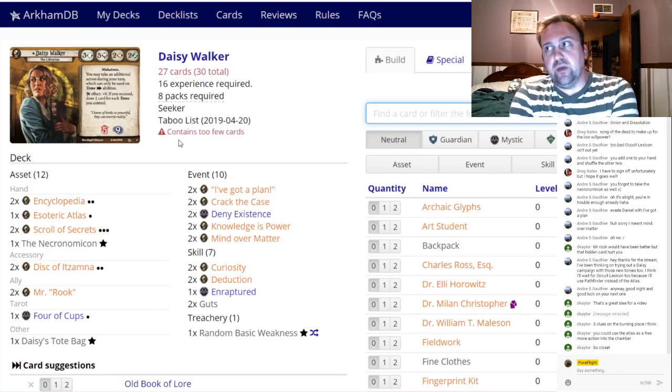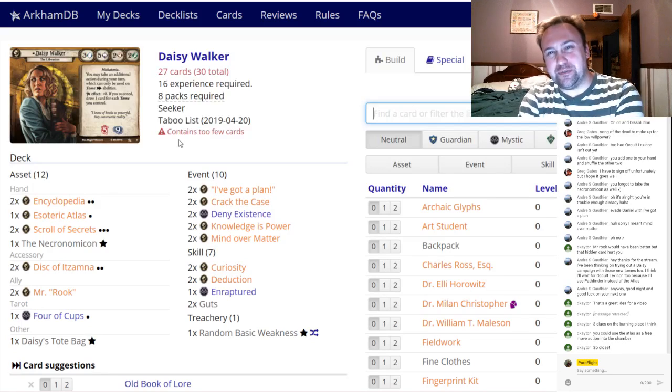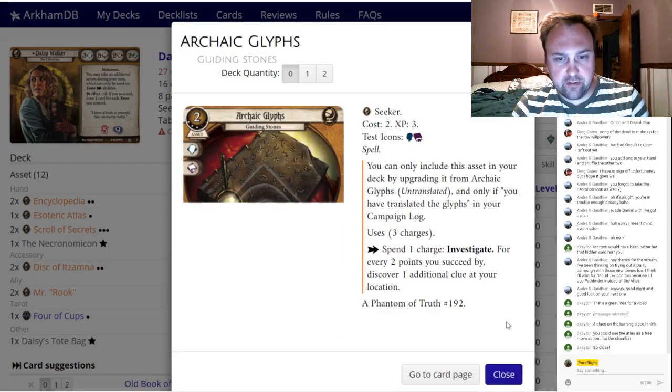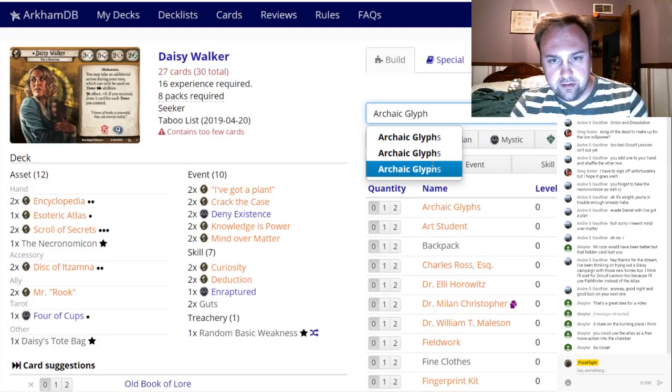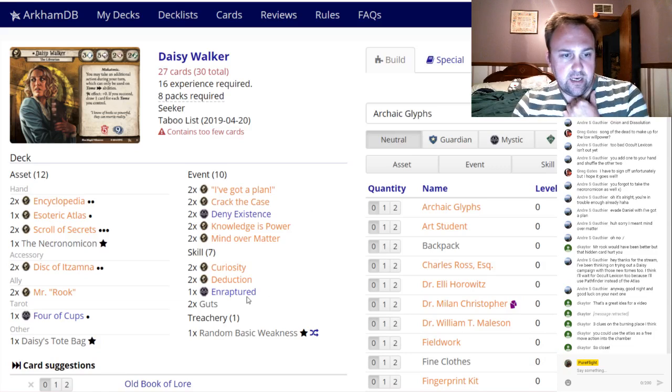Is there a way that I can deal with elite enemies? No, there's not. If you were doing this as a campaign, you'd probably do Strange Solution or maybe Archaic Glyphs, the version that gives you free evades. Not this one, the other one. This one, where you can automatically evade an engaged enemy. So that's cool. I'm going to add my other Enraptured because I got the slots now. I'm down to 12 assets, which is cool.